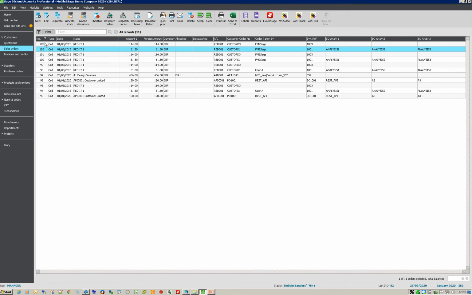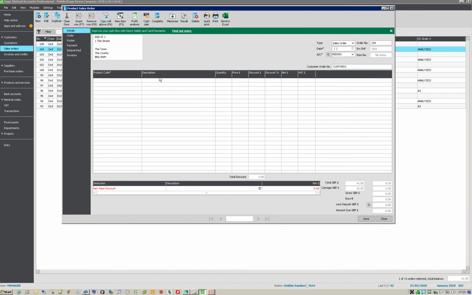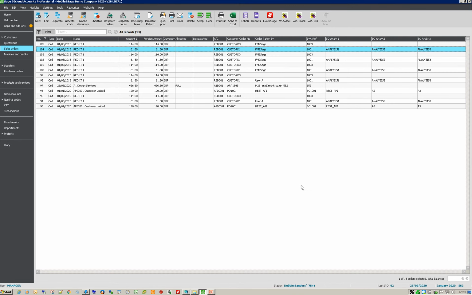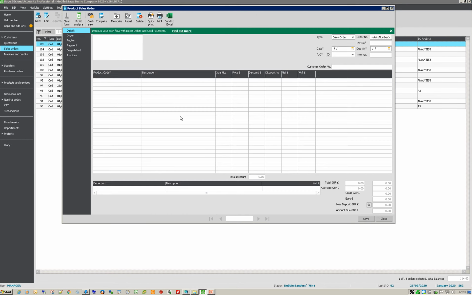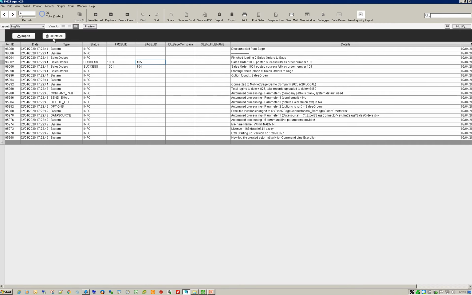So if I go to sales orders, just refresh that. There you go. FileMaker2Sage, and if I open that up, I can then see board 1 and board 2, one at £50 and two at £10. And that's what was in the table. And that was the second sales order. Again, this one was for services. Really simple. And the other thing that you might want to do is, again, let me delete that.